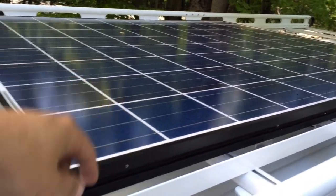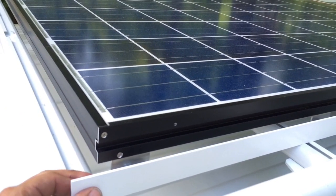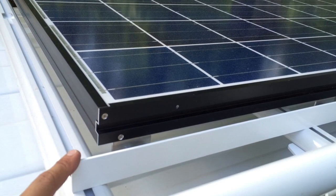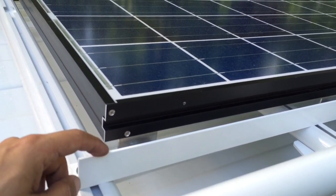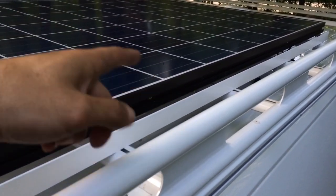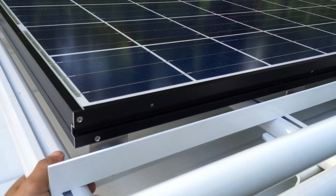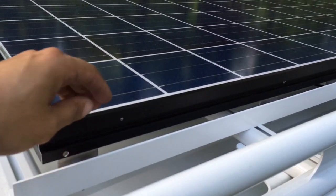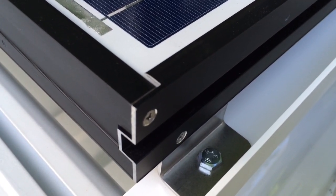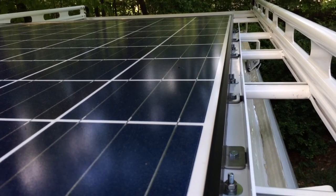What do I have? The solar panel onto this piece of aluminum that I bought extra. From here into this, I have 6 bolts on either side, and I have 5 bolts bolting the aluminum piece to the roof rack, because I have 1, 2, 3, 4, 5 of these crossbars. So I have 5 bolts screwed into the roof rack, and then the solar panel itself has 6 bolts on each side screwed into this aluminum L, forget what it's called. I can't think when I need to say something. But that's how it looks.